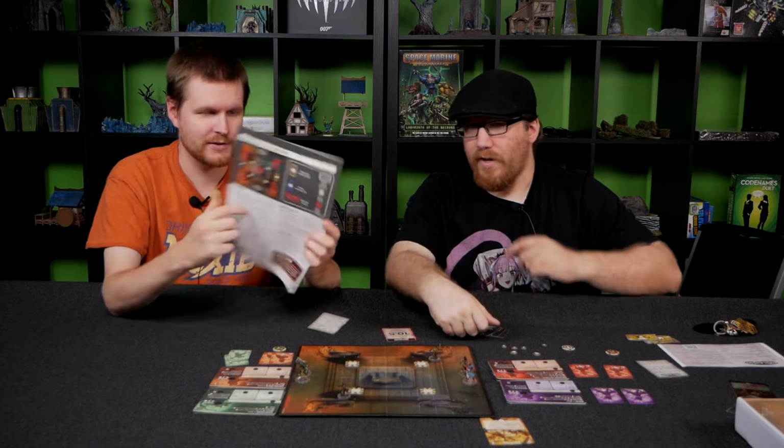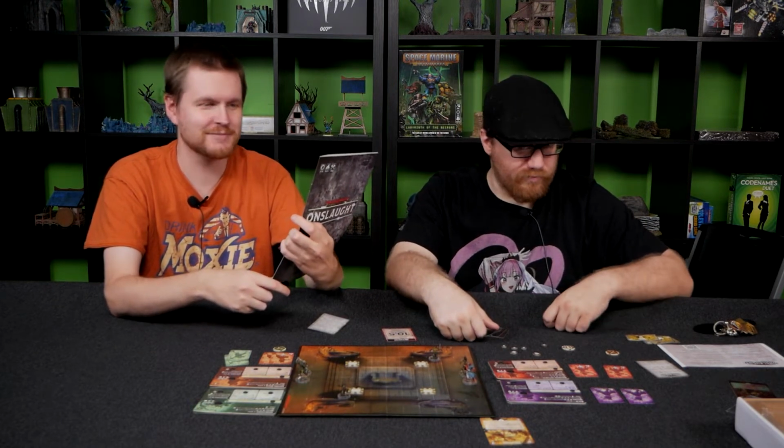We've set up the field already. This is the preview kit. So this comes with a pre-built scenario called Great Halls and Goblins. As one might expect.